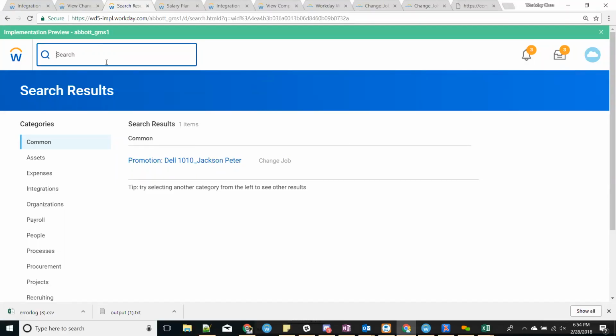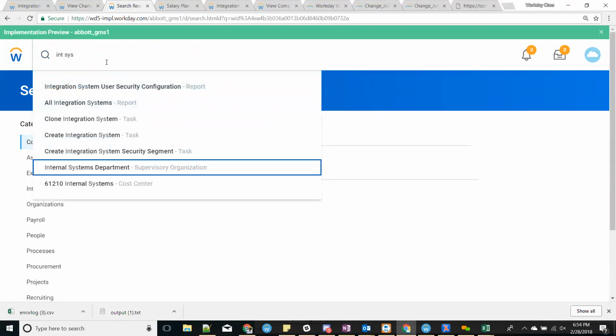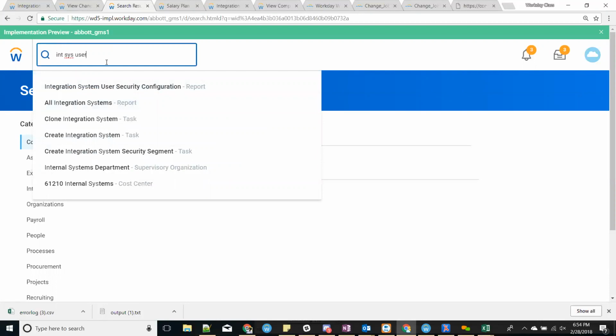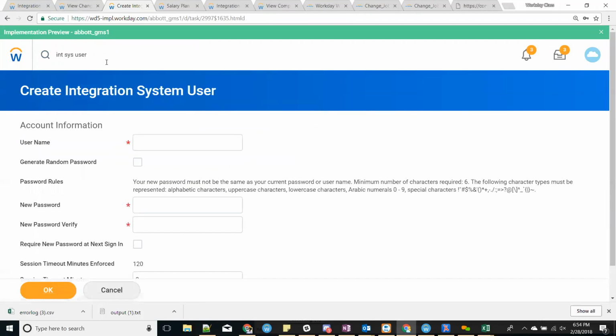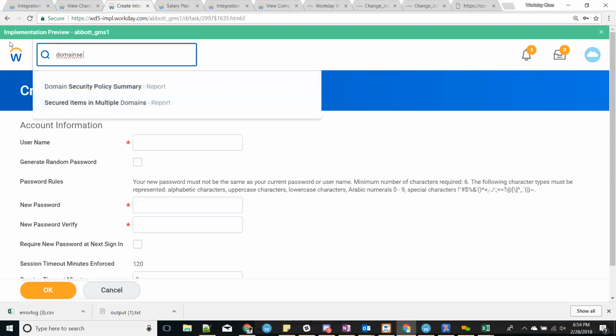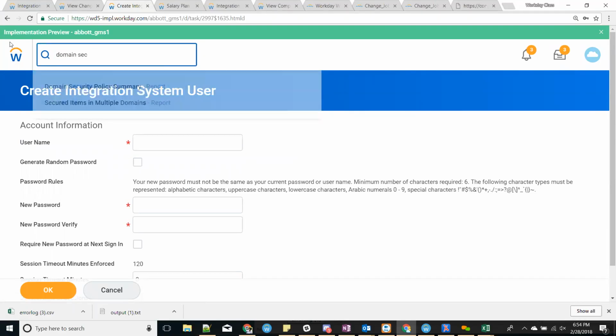So you're going to create an ISU for them, not an employee account. You will create an ISU, integration system user. We talked about it some days before. We create an integration system user, and you create an integration system security group. Once you have that group and user, you will assign that group to domain security policies.